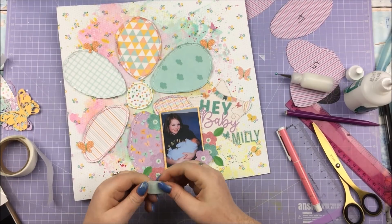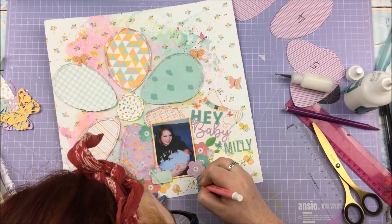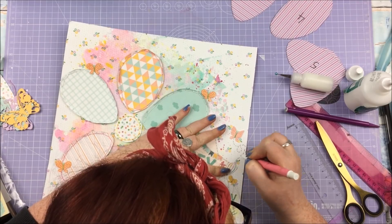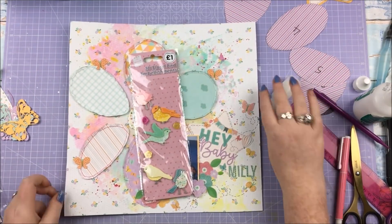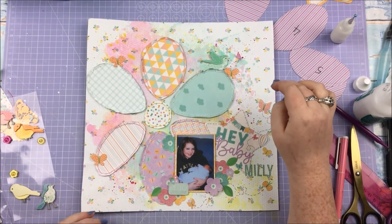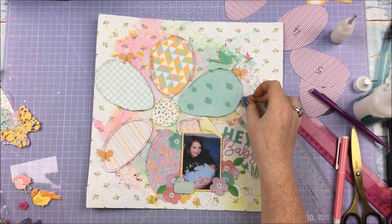There's a little sentiment — I think it says 'hello little one' — from the sticker pack, backed with cardstock and cut around so it's sturdy enough to go half over the photo. I added a few more cute glittery sticker elements and then went looking in my big bucket of non-branded embellishments for butterflies, but couldn't find any pastel ones. Instead I found some little pastel birds given to me by the lovely Josie — there was a mint one and a yellow one, which went perfectly. I added those along with some buttons.